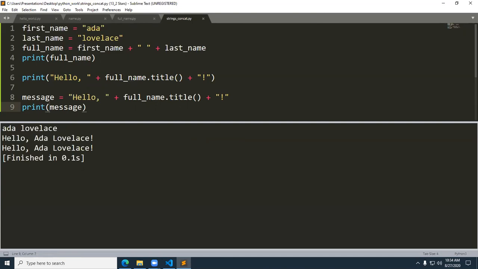in Python. All right, so the next topic here is adding white space to strings with tabs and new lines. White space refers to any non-printing character such as spaces, tabs, end of line symbols. You can use white space to organize your output so it's easier for users to read. So we'll cover the tab and new line. There's a lot more, but I think that's the only ones that he uses.